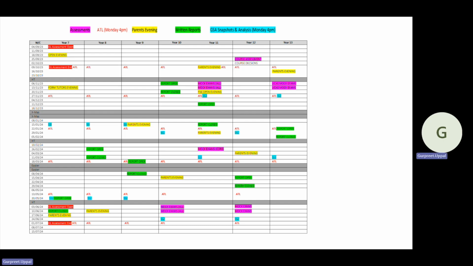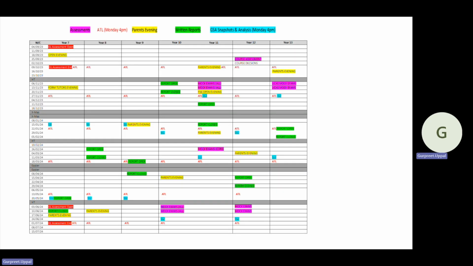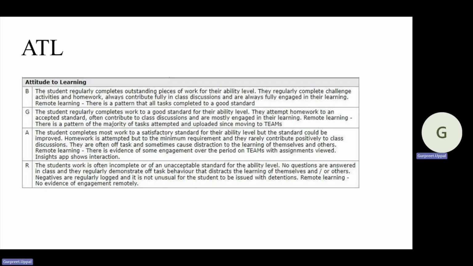One of the key things is what we call the attitude to learning, which is abbreviated to ATL. And if I just take you back here, you can see that this is recorded once every half term. So the attitude to learning is a grade that is given to your child, and this is based on what attitude to learning they are showing in lesson. And as you can see here, the best grade is a blue and the worst grade is a red. This data is then sent to pupils on a piece of paper, and parents are made aware via text message that this data has been given to pupils.